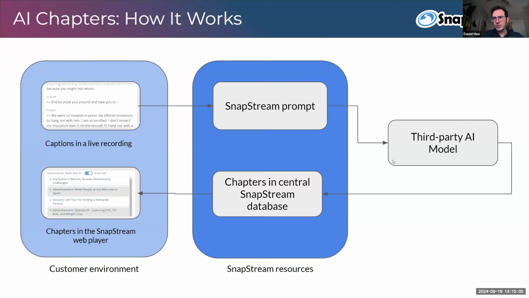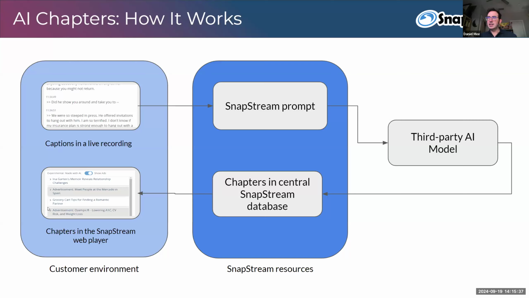I believe right now we're using Claude, but we're about to switch that to get stronger, faster, better results. Then it spits those chapters back out, and those go into a central database that we maintain. And then your SnapStream environment is going to read those chapters back from this central database.